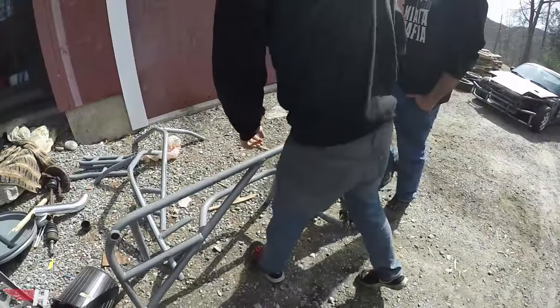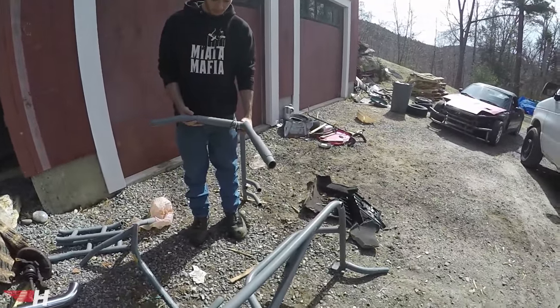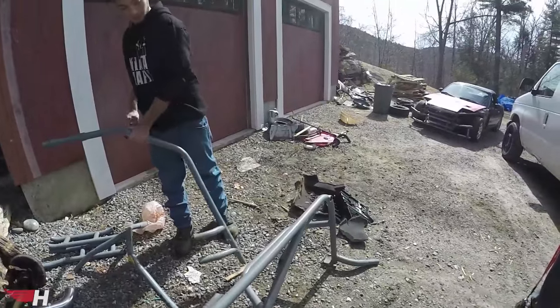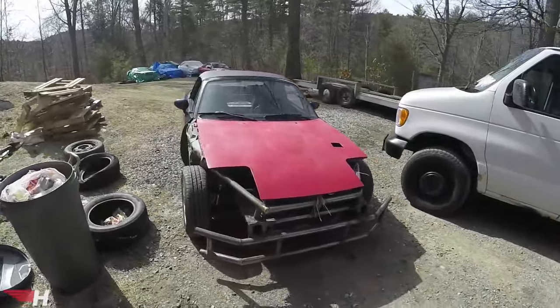We have a legit SCCA spec roll bar, ready for whatever you want to do. It has the overhead bars and everything. This is the driver. No, this is the passenger side. So, the roll bar is looking good. The passenger side is like a straight door bar, and the driver side sticks out.